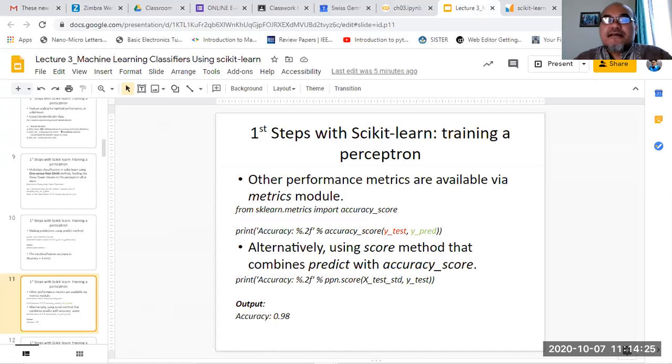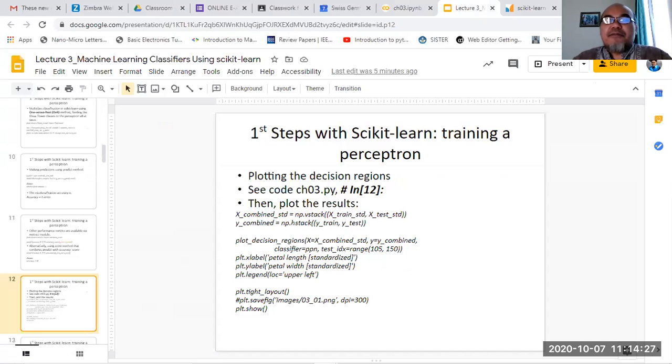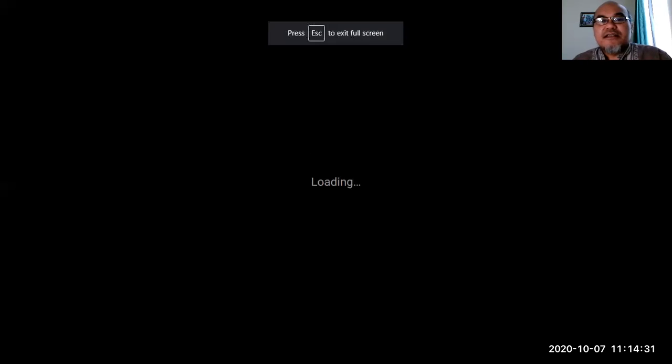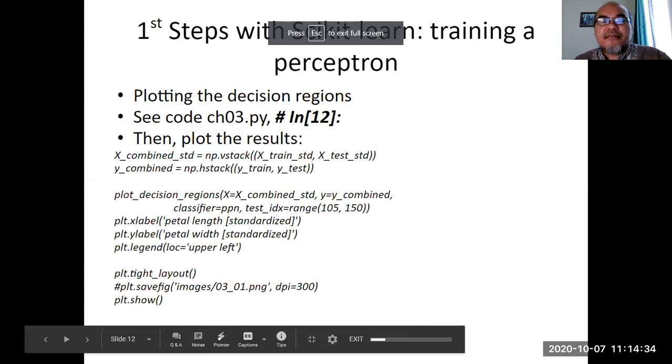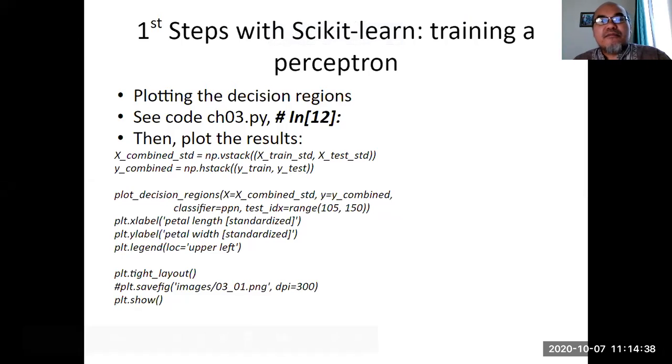Okay, then we try to plot the decision region. Here X_combined_std combines again the standardized training data and the standardized test data.